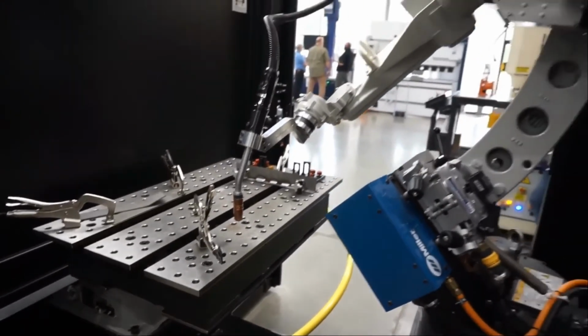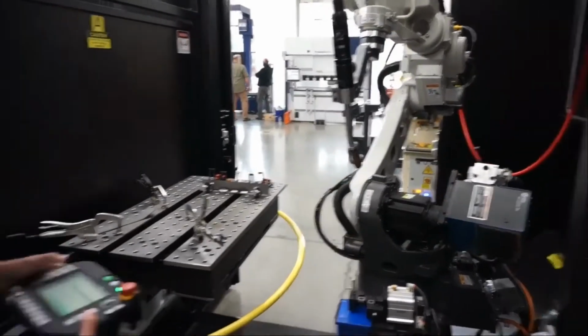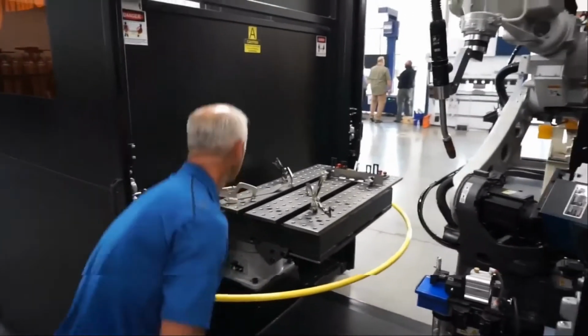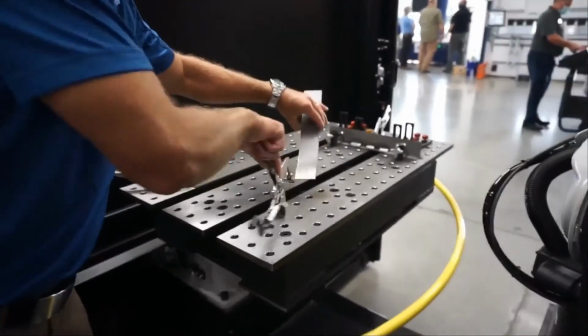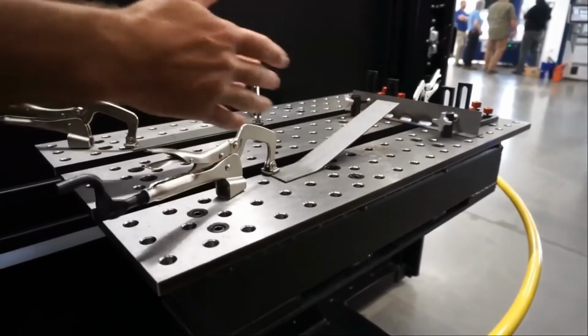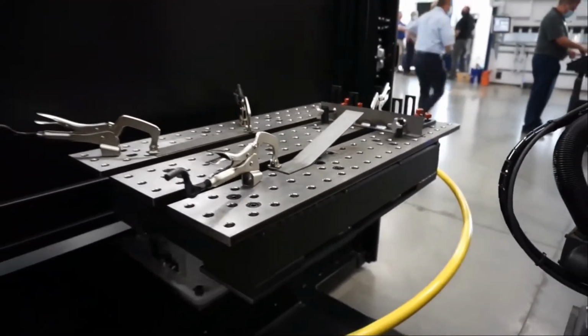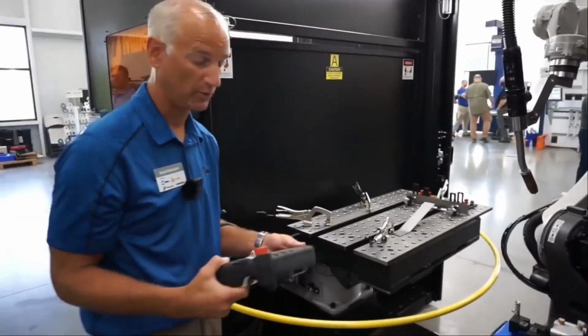As I back up, I take a piece of steel and clamp it down. This piece of steel is bent, so you kind of see I just bent this a little bit ago. Clamp it down in the fixture. Now imagine if your part moved a little bit. In this case, this is a little bit beyond what you probably see in the real world, but if it moved a little bit, you'll see exactly what the system will do.